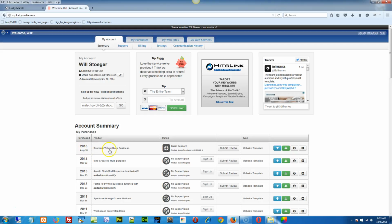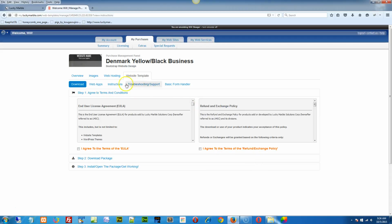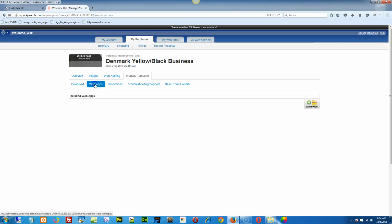When you log into your account, there's the Denmark Yellow Black Business. Just click over here on the instructions tab, like so. And then once you're on the next page, go to Web Apps. And what you can do at this point is you can add as many plugins to your existing product as you want, and then we can get it installed for you once you have them purchased.